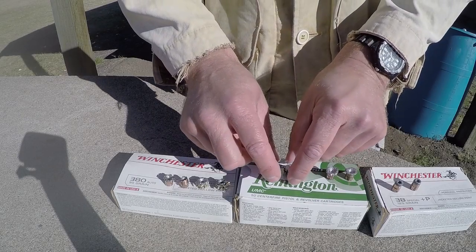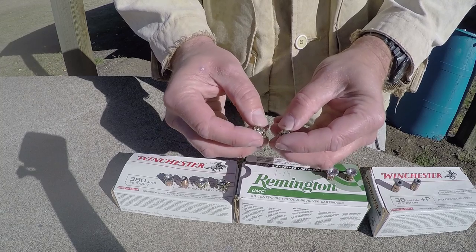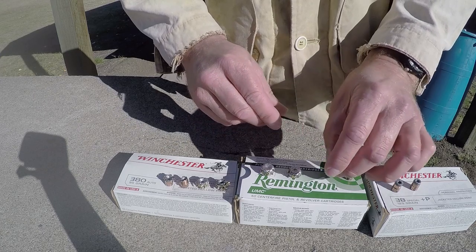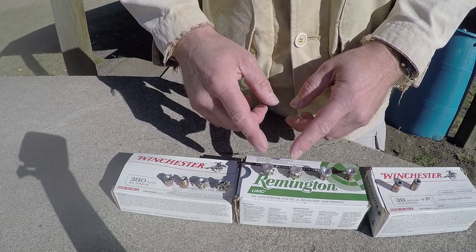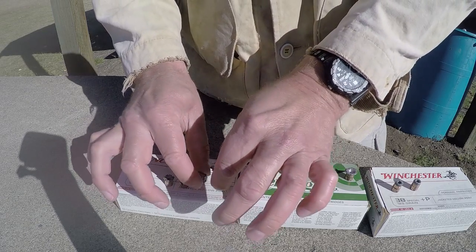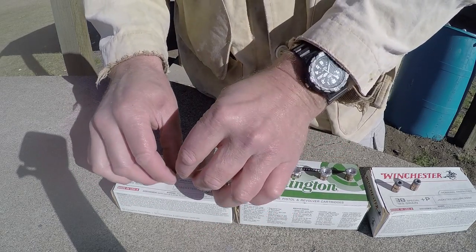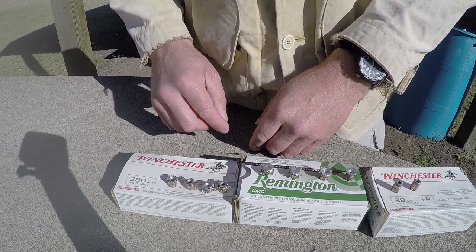And here's our results. The Golden Saber 38 Special ammunition expanded and it looks very pretty. However, in terms of the diameter of it, it didn't really expand any more than the regular ammunition did, lending credence to my point that I'm not a big fan of the hyper ammunitions. But by contrast, the 380 ACP Golden Saber ammunition performed a whole lot more than the Winchester White Box. So perhaps in some calibers, the hyper ammunition is what you want to go with.